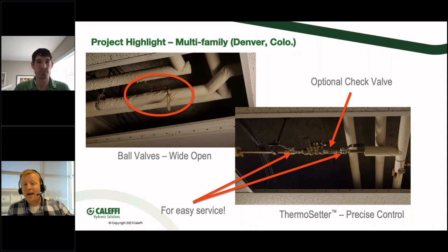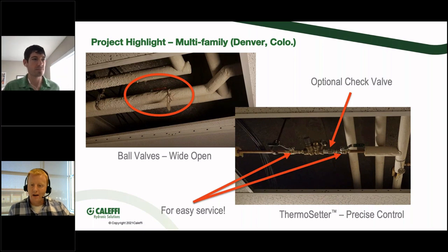So in the end, they fixed all those cross connections and they put in balancing valves. And to backtrack, we actually did a case study webinar on this with Mark. So if you look through our archives on YouTube, you'll find Mark Etherton on there. He's a very, very smart man and a great listen, so definitely check that out. But what I thought was the most interesting comment about this whole thing is that from one month to the next, they saved, I believe, 20 or 30% on their water bill for this building.